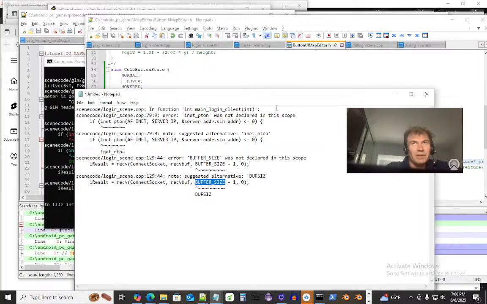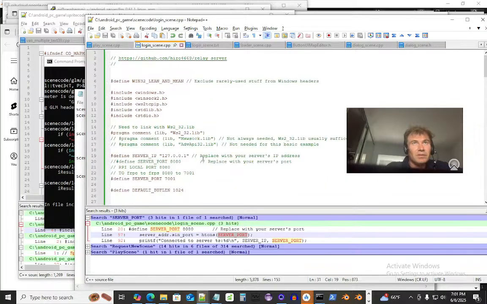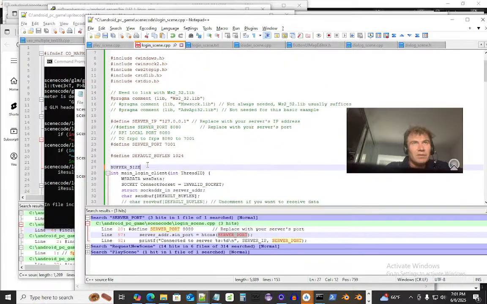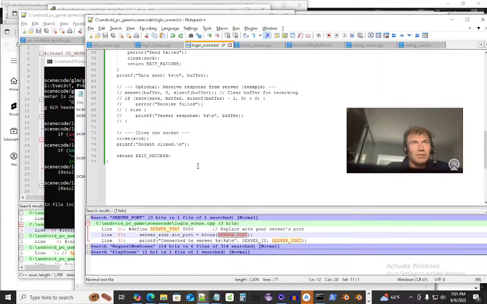For some reason my mouse is being mouse. Oh, it has a sensitivity button. Why is this code different from that code?